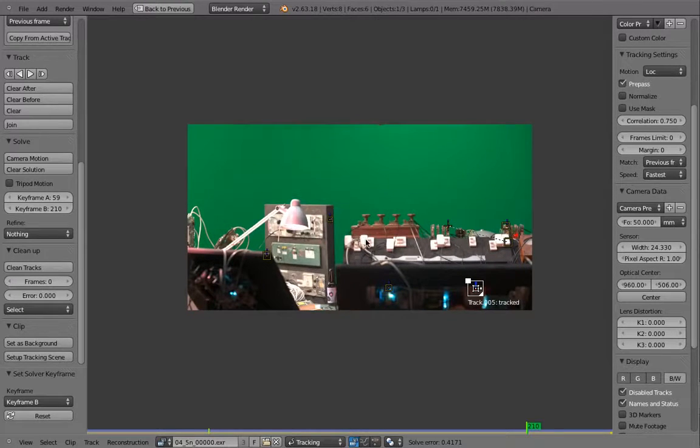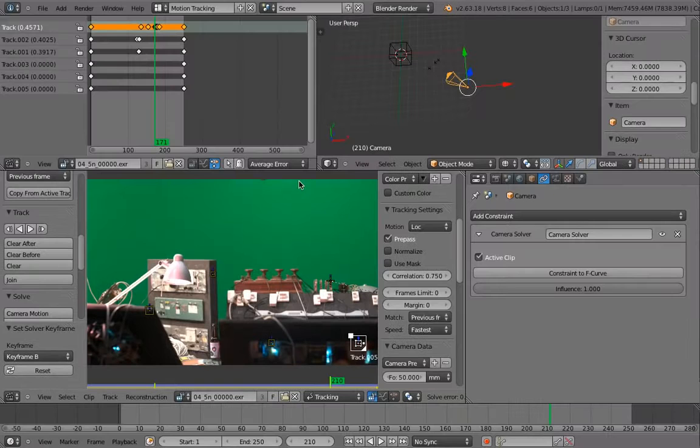So, I think that these were really all the changes to the Blender tracking module. So I hope this could give you a little overview, and now have fun tracking.